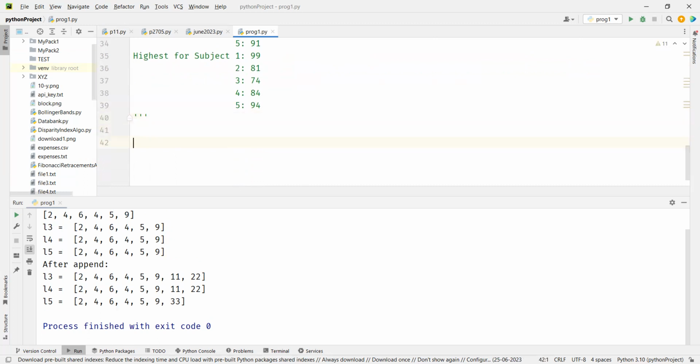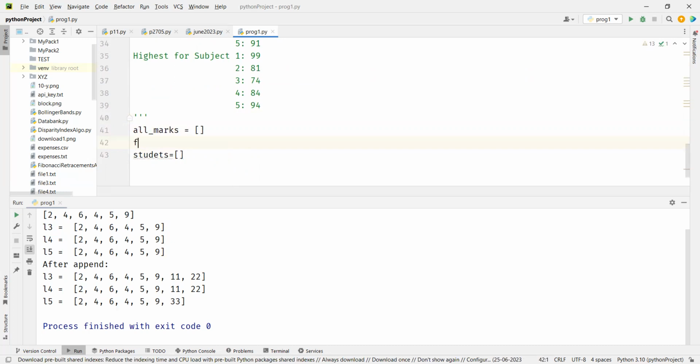So how do you read the values? I can say students is empty, and I can say all marks. All marks is the main list, and inside that you have these smaller lists. So first we build the student marks, and then we add them to all marks.